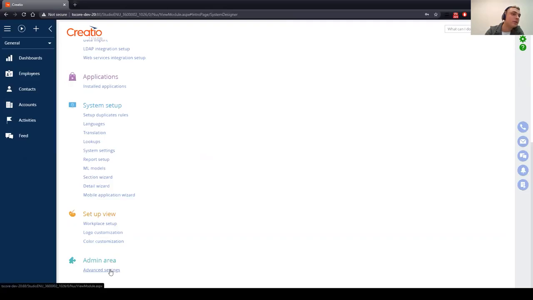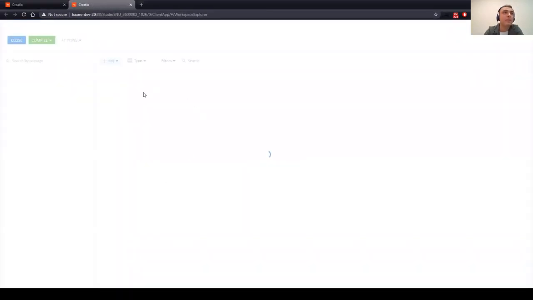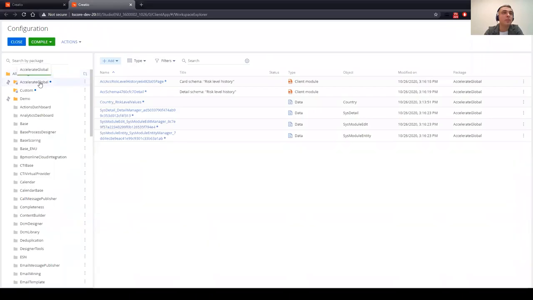Now, when we enter the advanced settings, we see that inside our package, additional schemas were automatically generated by the system. These are some data bindings that register the detail in our system, and as well the client modules for our newly created detail.